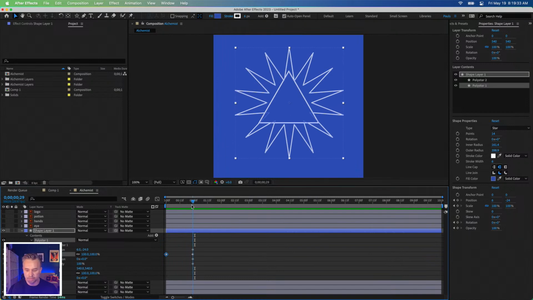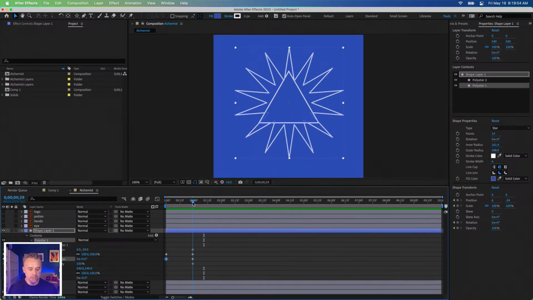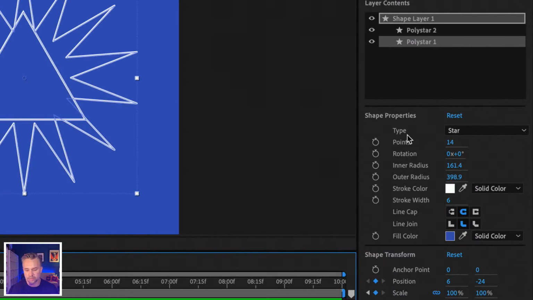Rotation's pretty easy, right? We could take rotation and have it rotate once. So it'll kind of spin into place like that. It goes awfully fast, right? Maybe one spin is too much. Maybe we could just do 45 degrees and we'll watch it kind of rotate into place. But what I think would be fun is if we start playing with these other elements, like the points, right?